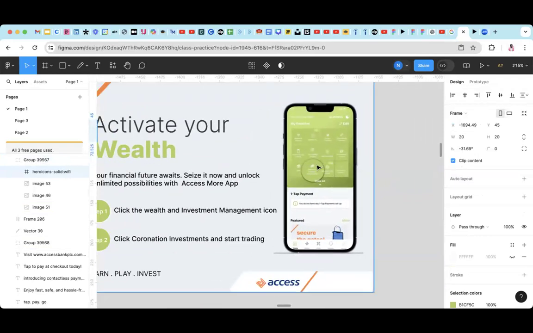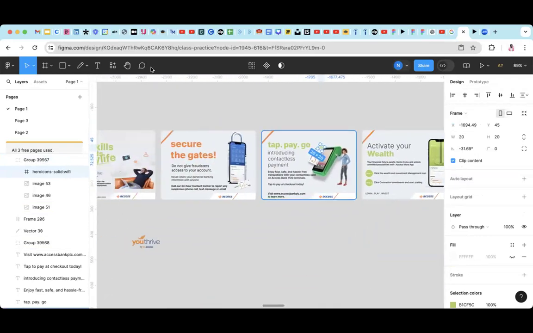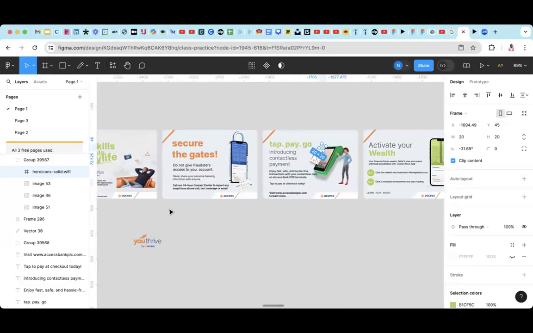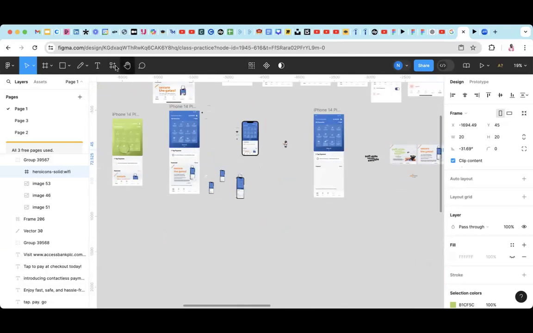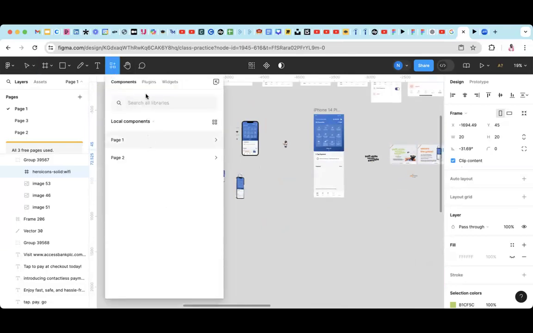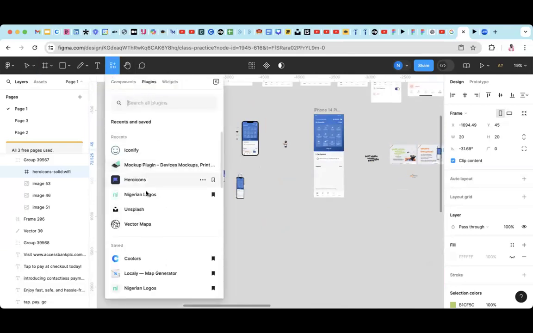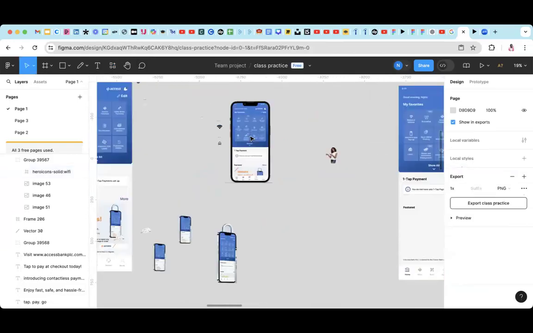Then this one, if you cannot do all this ceremony that I did, you can try to use your phone. That thing I taught you yesterday. What's the name again? It's called mockup plugins. You can use your mockup plugins to get a phone like this.